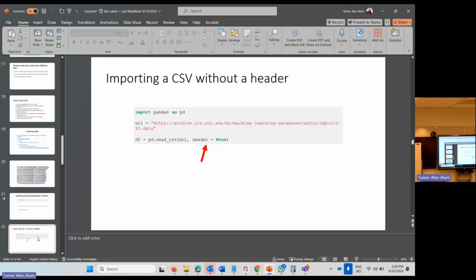Well, okay. Now, if we would like to import the data without a header: the file comes with a header, the top row naming each column. If we write header=None, the data will come without a header. Why is it important? Sometimes you need data without a header because you need to name the columns yourself. For example, you made a survey and asked, when were you born? So the person says, I was born on such and such date, or my age is such and such. And you need to change this question into age. So you need to import the data without a header, and then you can name the columns as you like.